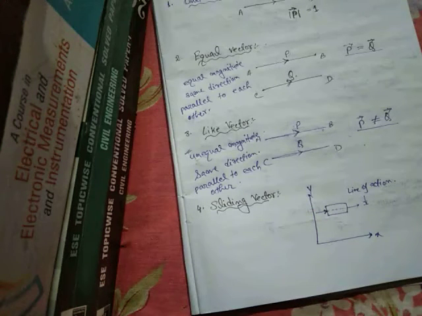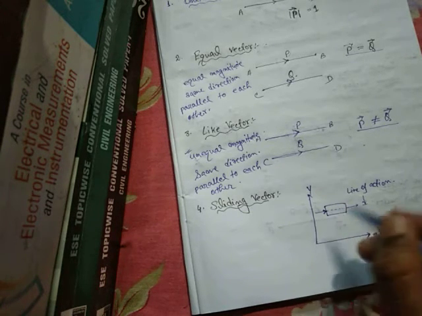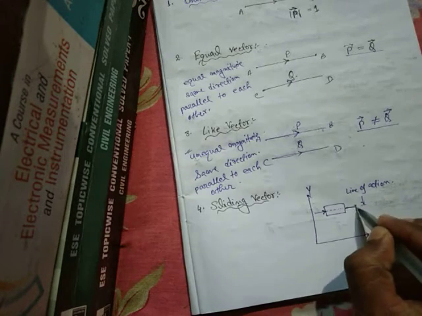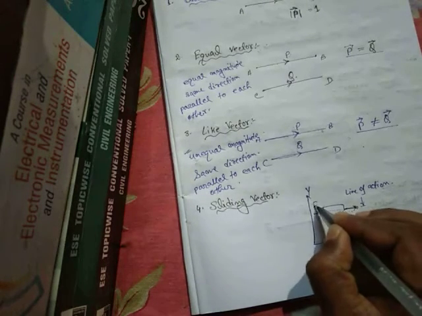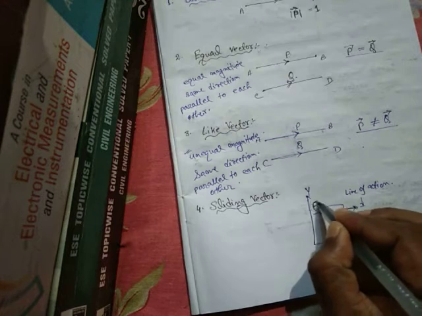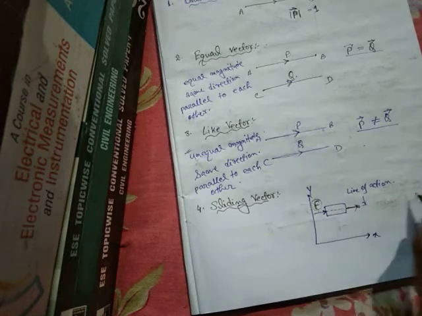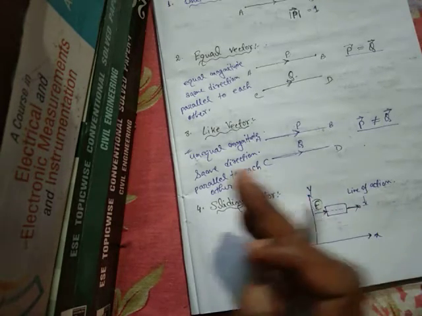It can be moved anywhere but should maintain same direction and magnitude. Also magnitude will be same. So we can write the magnitude is F, the magnitude of the vector. The magnitude will be the same. Magnitude cannot be changed, direction cannot be changed, but it can move anywhere.